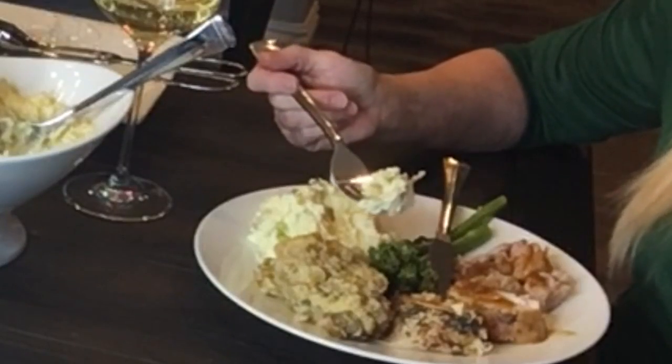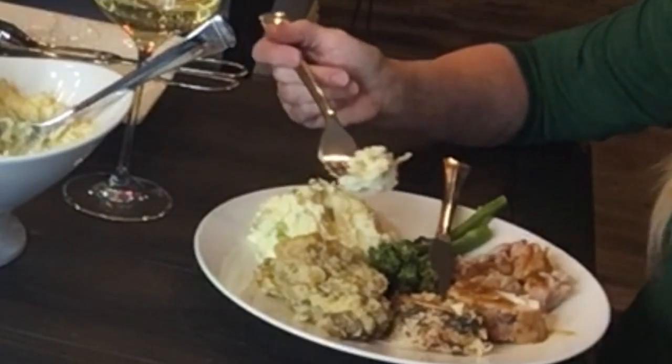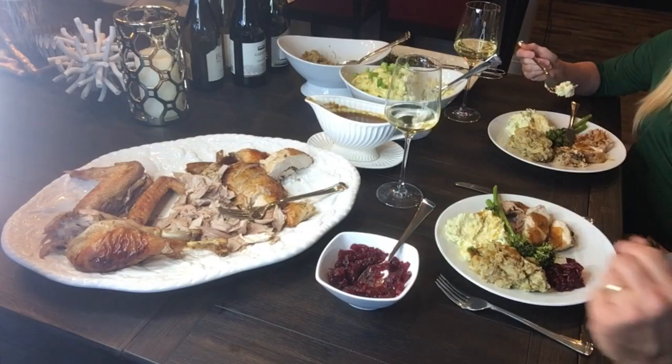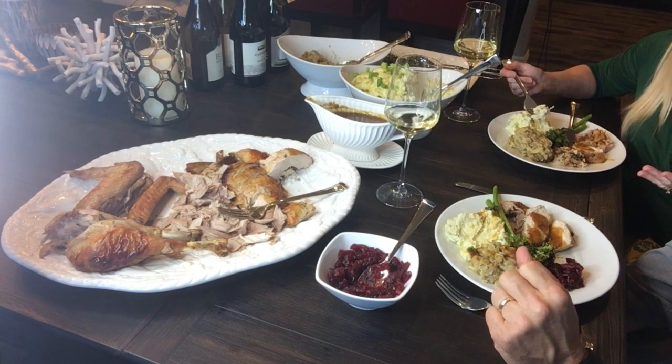Now they're called those potatoes because when I first started this tradition, I found a recipe, and like I do, like many of you probably do, you change it up to suit your own flavor tastes and your family's flavor tastes. That's kind of what I did with this. Over the years I developed it, and because we only had it at Thanksgiving or Christmas time, or sometimes on people's birthdays if it was one of their favorite dishes, it became known as those potatoes, because it was like, well, Susan, you're gonna make those potatoes. So that's why we call it those potatoes.